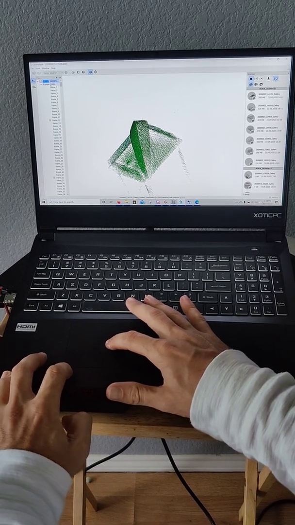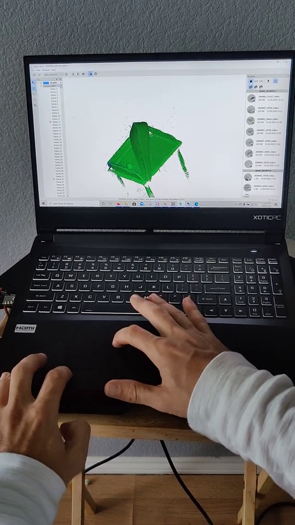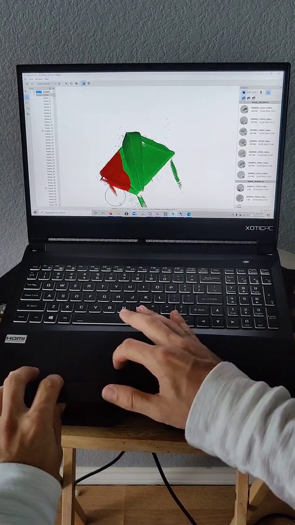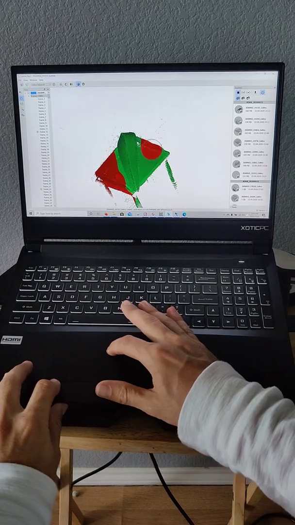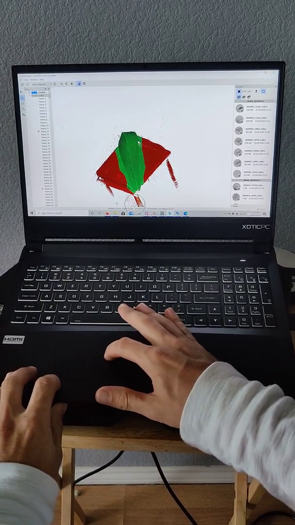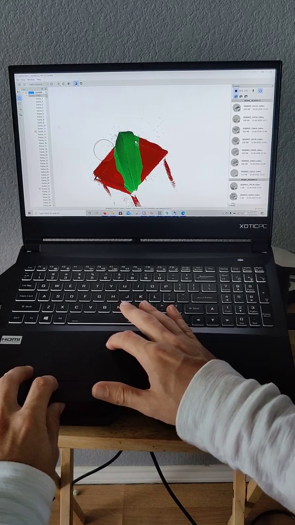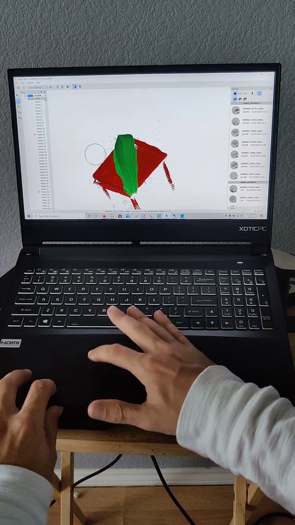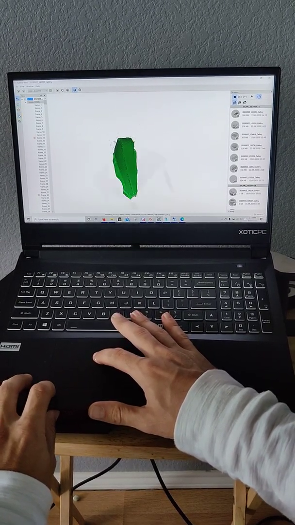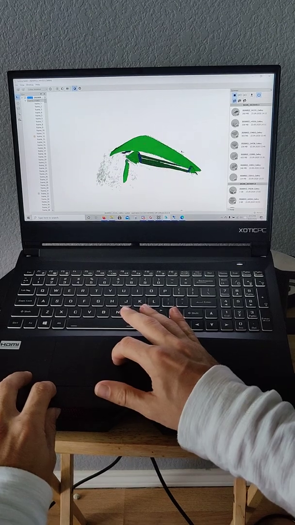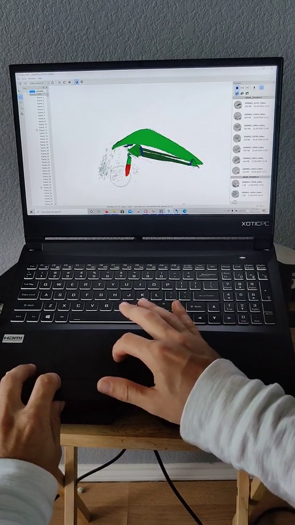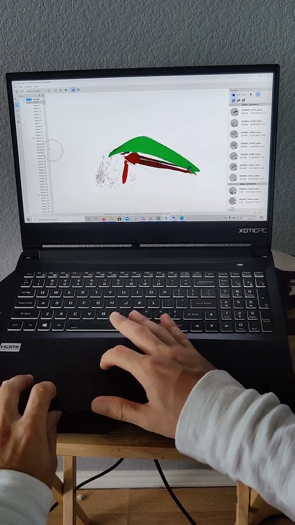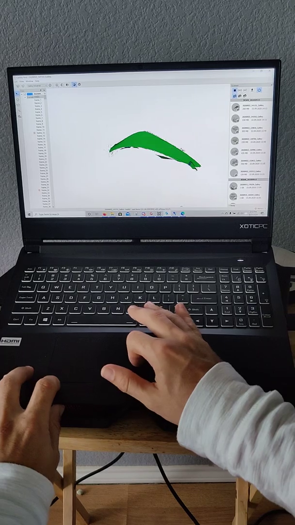Now what we'll do with this, there's a couple things we can do here. If I click on frames, we can highlight all these frames, and I can actually start right here, deleting out some of the unneeded info before we process it. This will allow processing to go a little bit faster, since we won't be processing stuff that's not needed. We'll get some of that noise up there, so we'll just clip that out. Now I've got that. Here, we'll clip out a little bit more. Get all that noise there, a little bit of that table. That's probably close enough because we can clean it up afterwards.